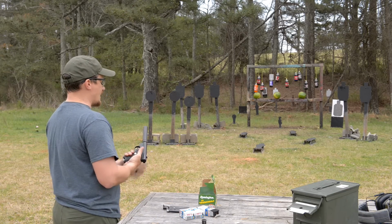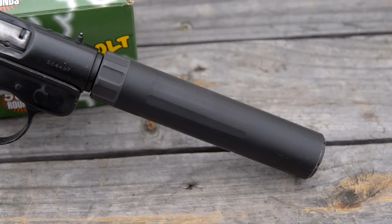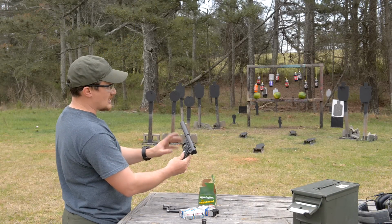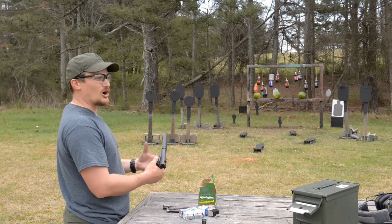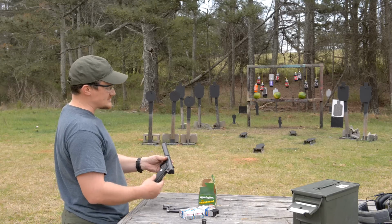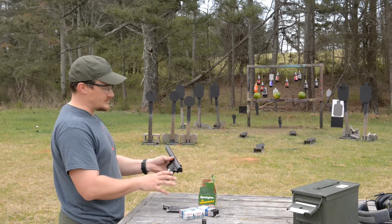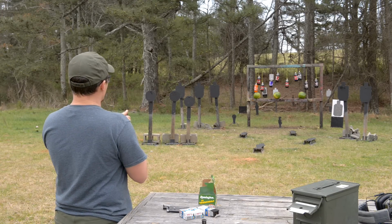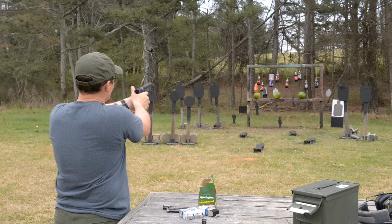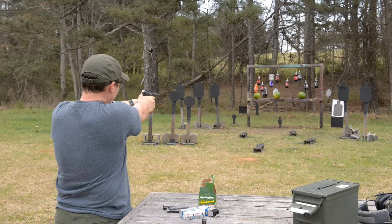Every now and again I have some hang-ups, and the suppressor I'm running on here is a Dead Air Mask HD. I felt like it fit the gun quite well. Just the finish of it, the length is really nice. It's a little bit hefty. It weighs a little over 7 ounces, like 7.7 ounces. But it fits the gun well because this is an all steel gun, so it's pretty hefty as it sits. But let's try to take out our gopher there about 15 yards away and see how he does.